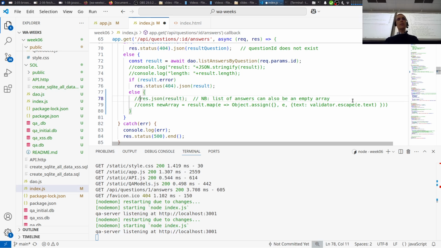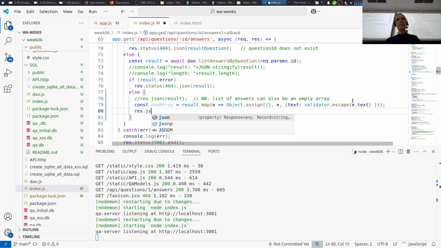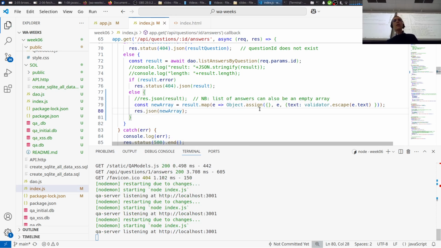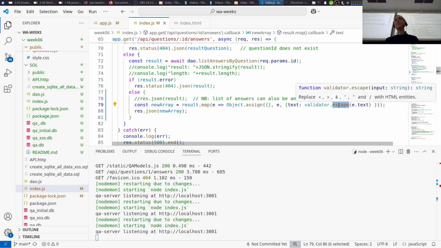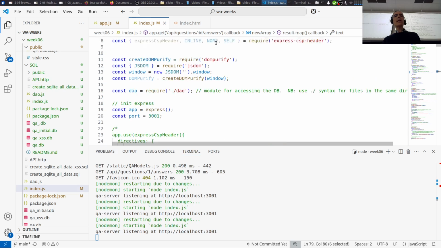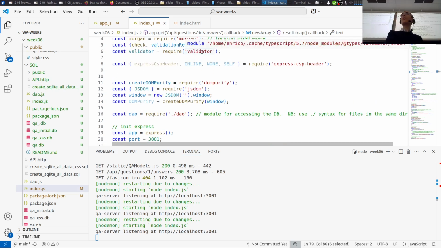You are right, yes. So result, oops, const. And here we do res JSON, new array, okay? So before returning stuff to the client, I run escape using this validator, the package I told you about in the slides, which I already installed and imported.